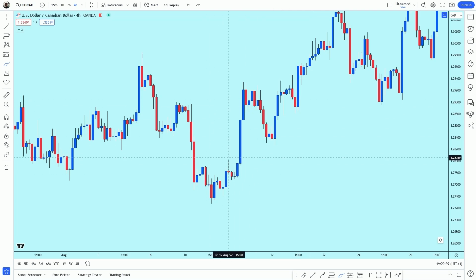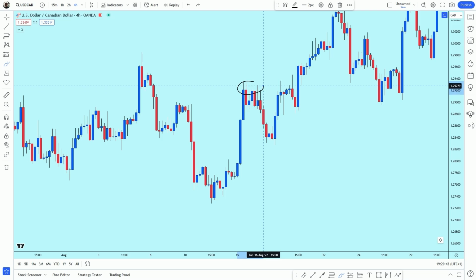It is also very important to understand that these patterns don't work every time. In this example here we can see a strong bullish move and then price formed this high here. We can see a bearish move and then a bullish move again. At this point we can see a strong bearish wick rejection and two bearish candlestick patterns. So it is reasonable to expect a double top formation and that price will continue to go down.